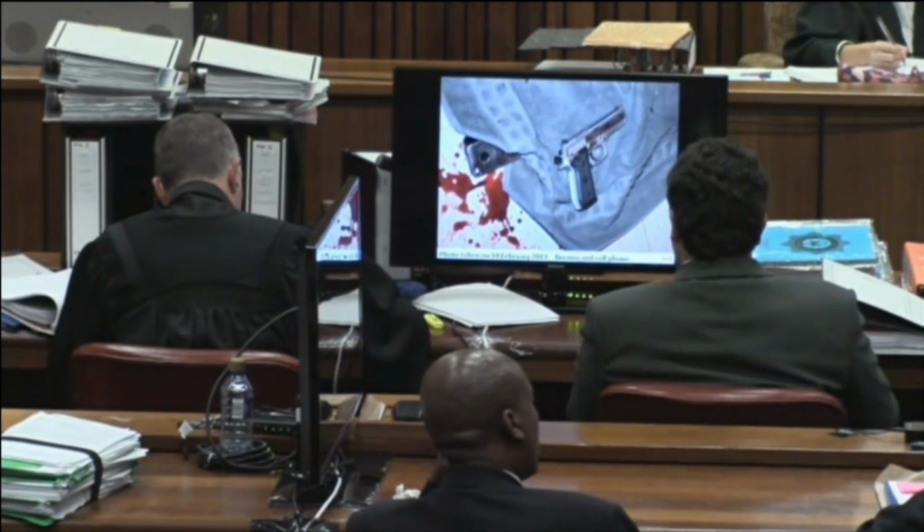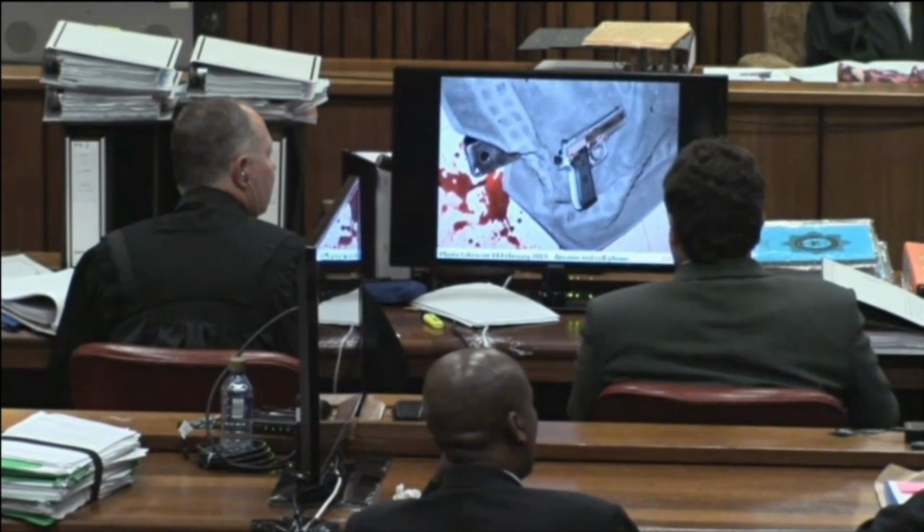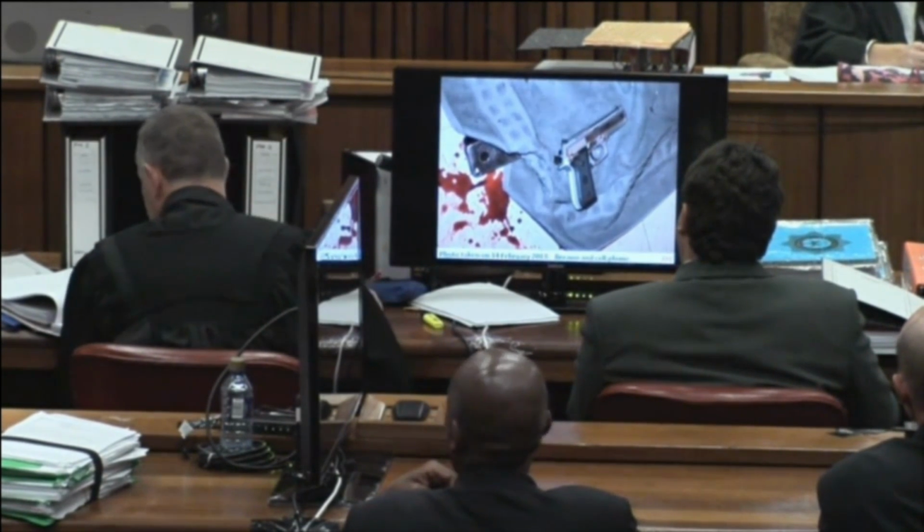When we later gathered and documented the evidence, it was not two cell phones. It was only one cell phone, which had fallen and its cover had come off. So the first impression I got when I came into the bathroom was that there were two cell phones by the firearm. Later, with further investigation, when we put together that cell phone, we realized there was only one cell phone. The impression we got was that there were two, but it was the cover of the cell phone which had come off. So you thought those were two cell phones when you first got to the scene? That is the first impression that we got, but in fact it was only one.